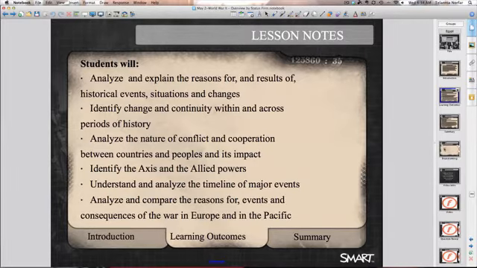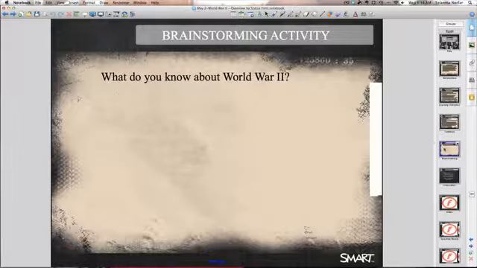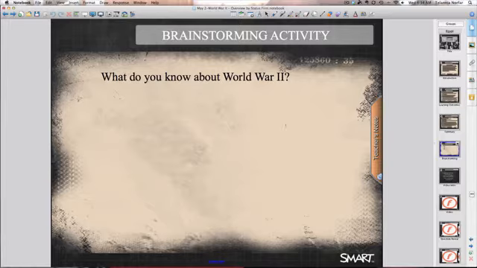Let's skip to our brainstorming session. Okay, go ahead for a few moments. Go back to your notebook file and write on the actual notebook file all the things you do know about World War II. And then unpause the video when you're done. If you want, you can follow just the notebook file and do all of the activities on the screen. Or again, if you don't have the notebook file, you can follow along with me on the video.